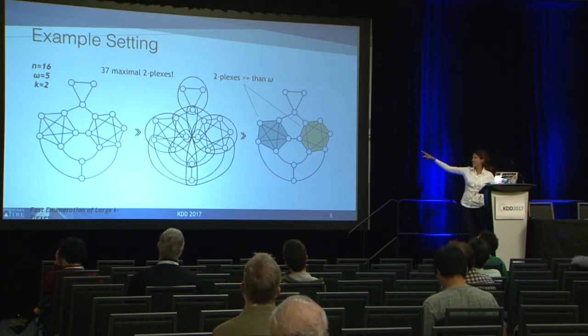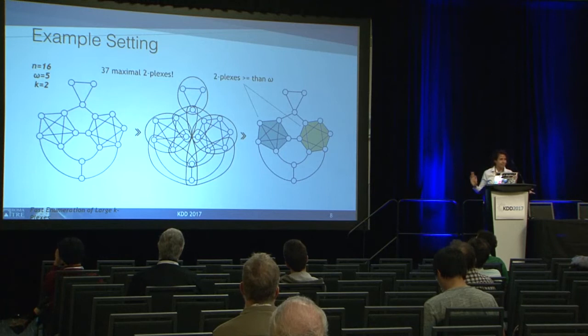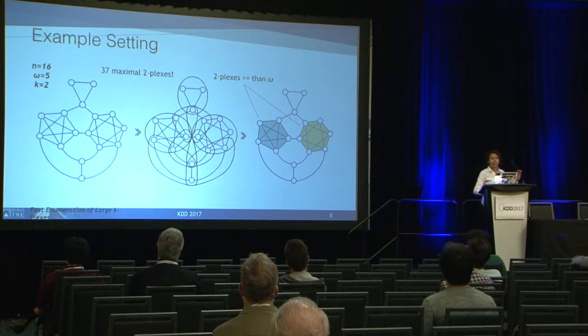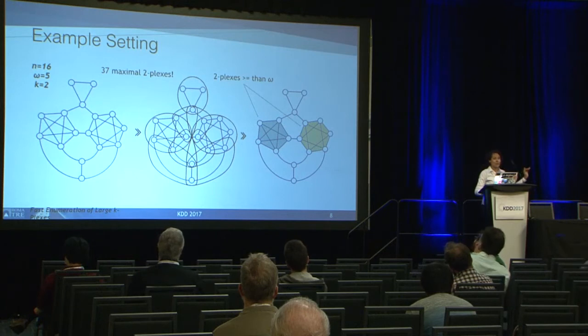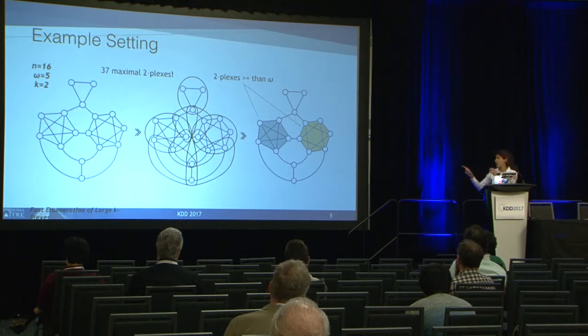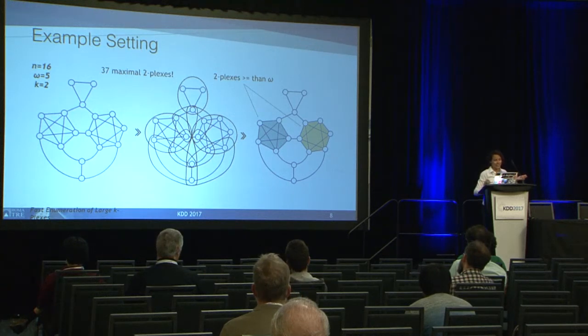You have the largest clique itself, which is a 2-plex, of course, because it is also a 1-plex. And you have the yellow graph. This is a 2-plex of size 6. So if we were willing to enumerate all the 2-plexes in this graph, we need a lot of running time. But if we are able to focus only on the colored structures, then we can do something much more efficient. That really boils down to getting rid of the crossed nodes.